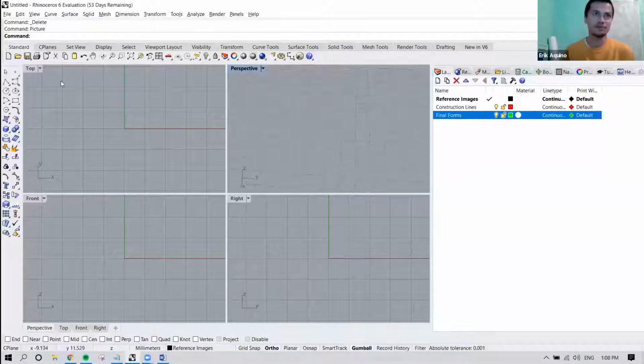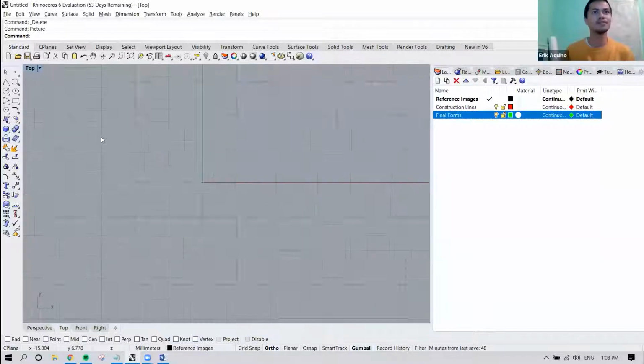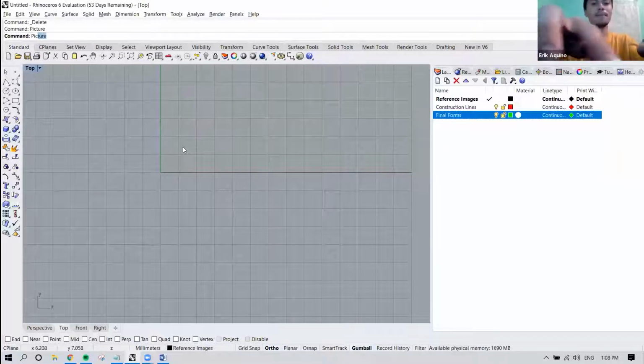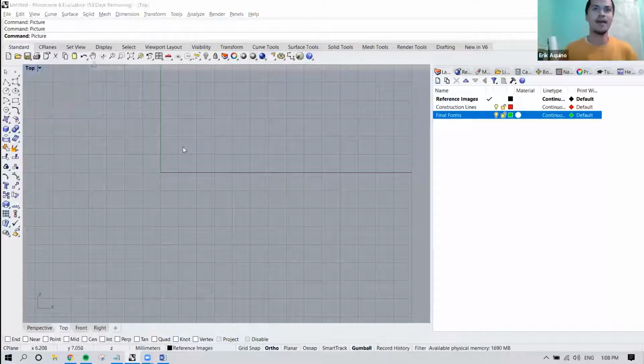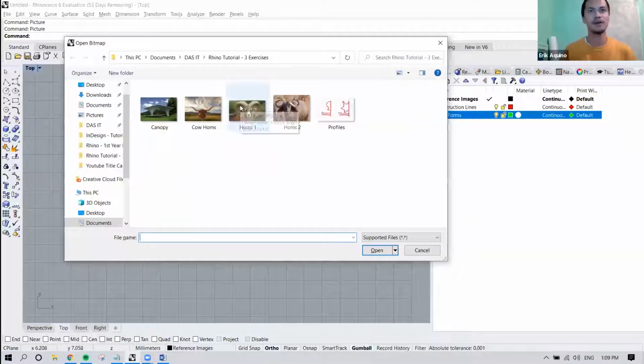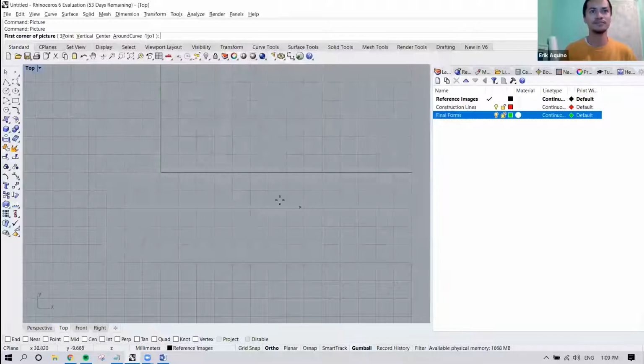Okay, so our first task will be just creating curves. So I want to bring in an image, and a simple way to do that is type in picture. And you can retrieve a file, such as a JPEG or PNG, that you could bring in an image. So you guys will probably have one of these two, but I'll take this image.